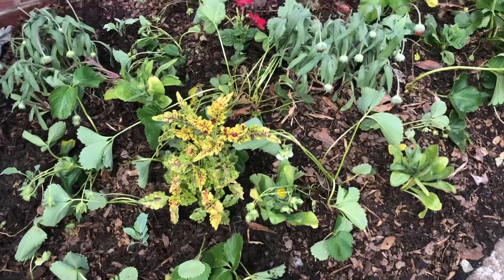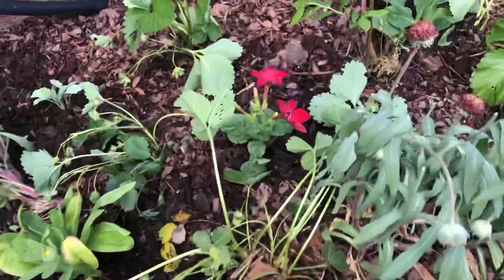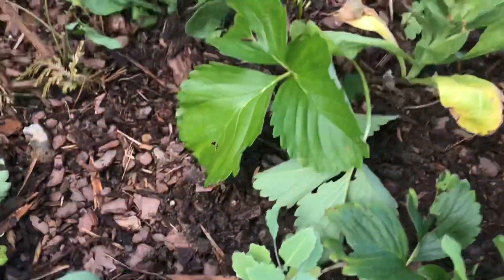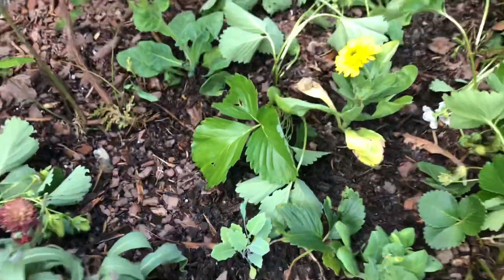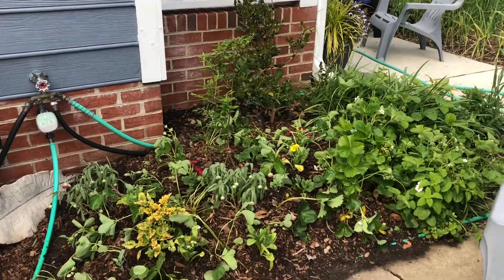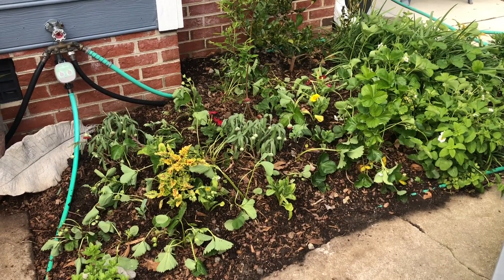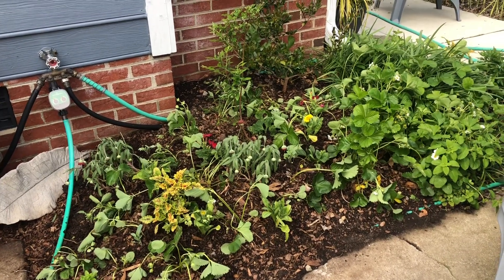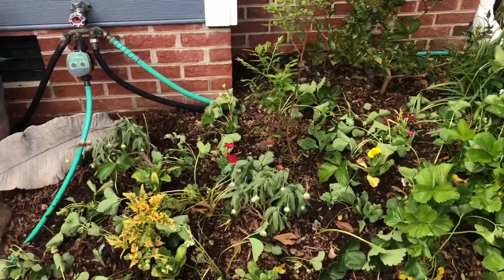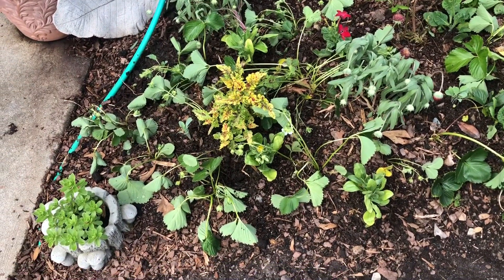I've filled in a lot of the holes with some annuals — I have some coleus, some nicotiana, some calendula that's starting to bloom, and a handful of kohlrabis. I think this bed is going to look great. Hopefully all of the things I transplanted will perk up. We have nice cool temperatures, but I really should have put them in a bucket of water when I dug them up. So if you're going to do this project, that's what I would recommend — don't rip them out and stick them on concrete. Just get a bucket of water and put them in there so they don't go into transplant shock.